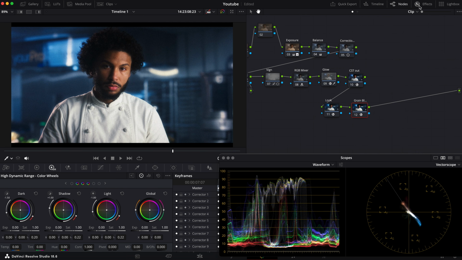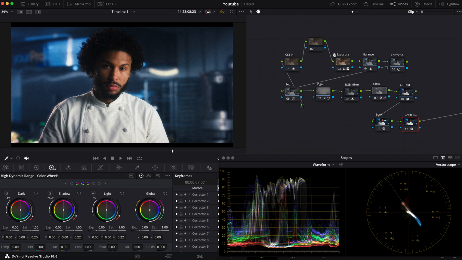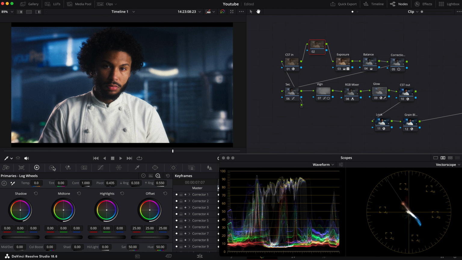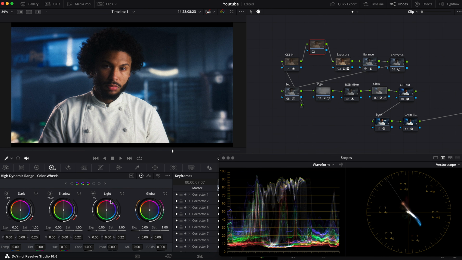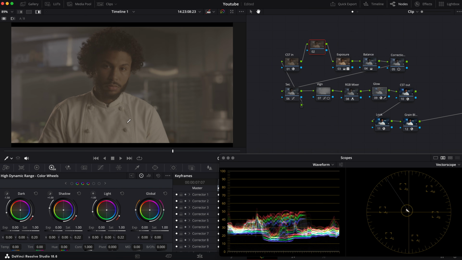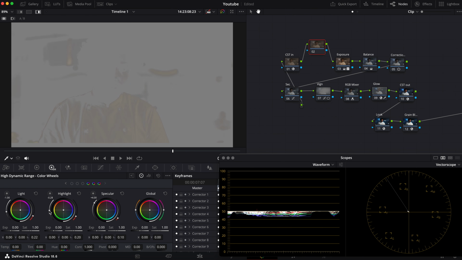Okay, let's turn off the effect window. What I also like to do in the second node, I would like to add some highlight contrast here. So let's go to the second node HDR Wheels. Let's press Shift H, its highlight function, to see what we are affecting here. And go to our highlights and specular. I choose the highlights first. I want to have an effect on his clothes, the brightest area, not his skin tone.